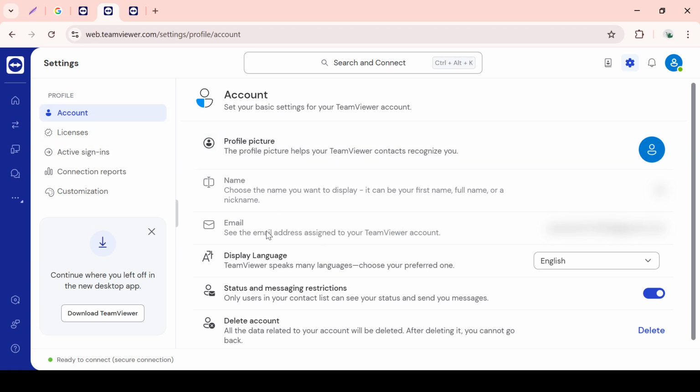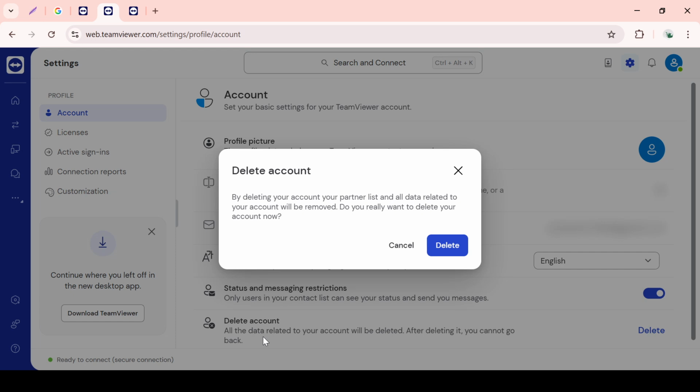This section houses all the essential details related to your Teamviewer account and where you'll make the significant changes required to delete your account. Now, glance to the right-hand side of your screen. This is where you'll find the crucial Delete Account section. Within this area, locate the Delete button. It's typically well marked, but always worth double-checking to ensure you're not clicking on anything inadvertently.